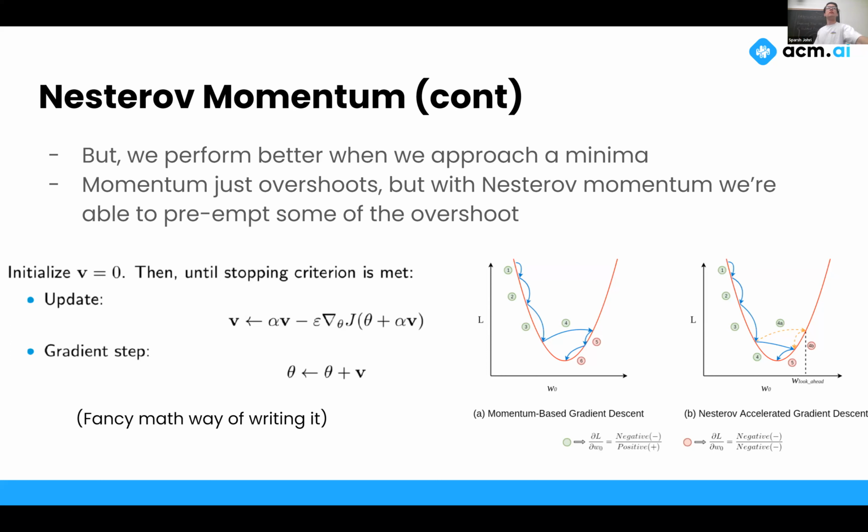Yes. Quick question: is there any reason not to use Nesterov momentum? It seems like a more efficient way of doing it. There really isn't. People nowadays pretty much exclusively use Nesterov momentum if they're training classification models. Specifically, they use stochastic gradient descent with Nesterov momentum, and they do learning rate scheduling because usually it gives you a little bit more fine-grained control over what you can and cannot do.